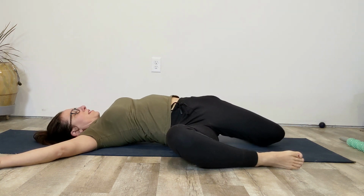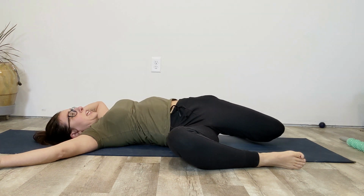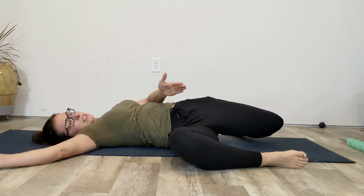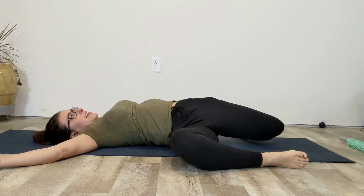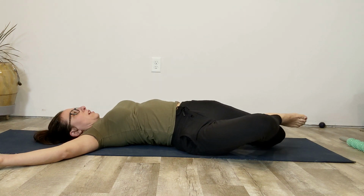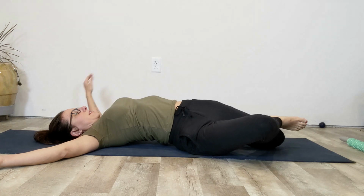Nice deep breath in, nice deep breath out. Now this time, if you'd like, I want you to take your hand behind your head and lift up your head. Your leg should be in line with its hip. So if the knee is a little bit inward or outward, just adjust that. And as long as the knee is not pitched higher than the hip, you can cross that outer ankle over the inward falling knee. Again, let the ribs lift with the inhalation.